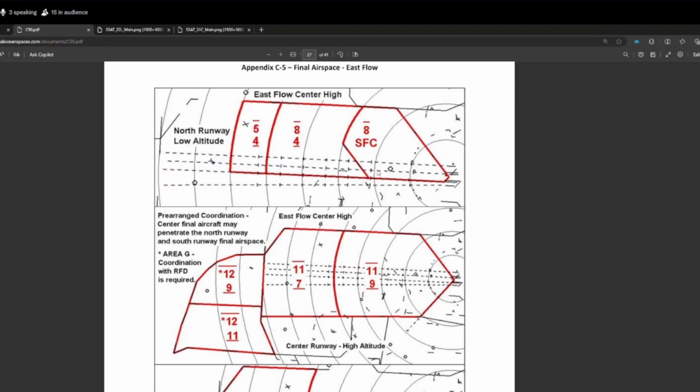We are working on an automated procedure where we could run the RNAV 20 right into DuPage with an automated point out to the north final. We just haven't gotten that codified into an SOP yet. But that's what it would basically take. It would take some kind of automated procedure to allow for that to happen. Sector 3 would basically point out, well, as it is now, in order to run the RNAV 20 right approach, Sector 3 has to point out every DuPage arrival to North Satellite. That has to happen currently.